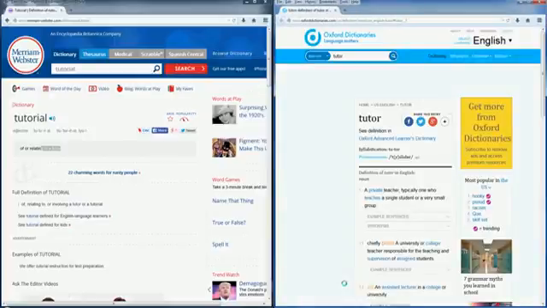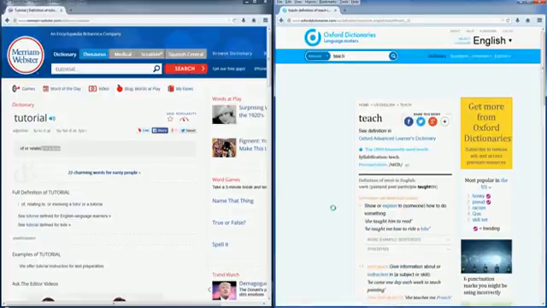And we see that tutor, a private teacher, typically one who teaches a single student or a very small group. Now, the reason I'm bringing this up is because let's look at the word teach here. And here we see teach actually has the definition and the word explain attached to it. So let's see. Show or explain to someone how to do something. So, if you have a tutorial, it's basically a tutor that's supposed to be explaining to you how to do every single step of the process. That is a fact you cannot argue with. I just went over this whole thing.